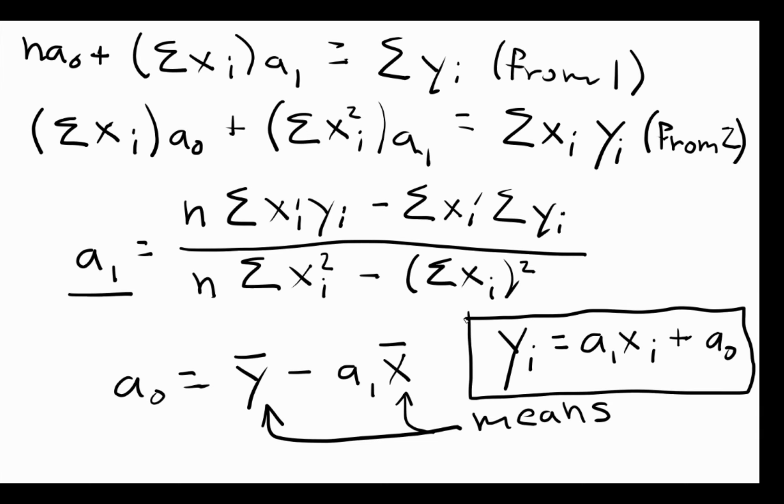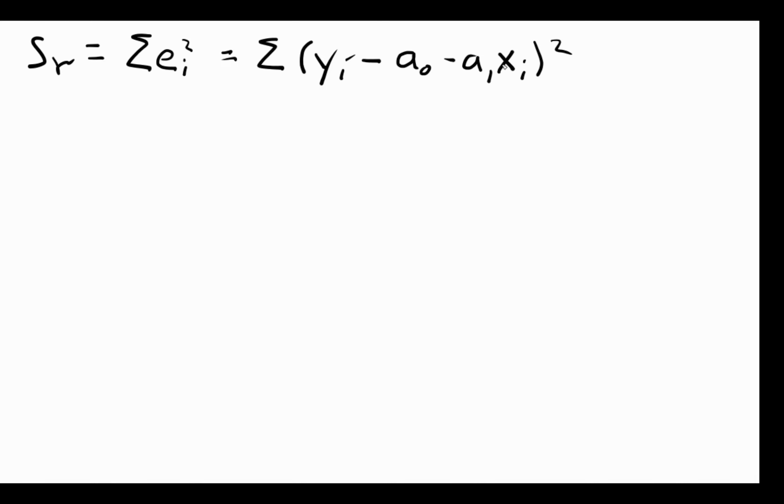Slope-intercept form. The next question we'll look at is how good is this equation? In other words, how well do the two values that we've calculated, our slope and our intercept, actually represent the values of data yi when we feed the equation the values of data xi? To think about this, let's go back to the sum of the squares of the residuals. We call this S sub r.